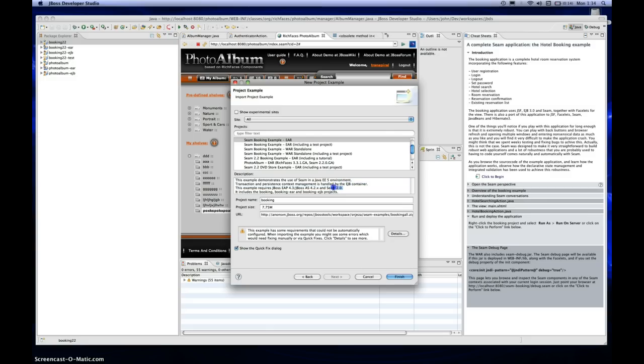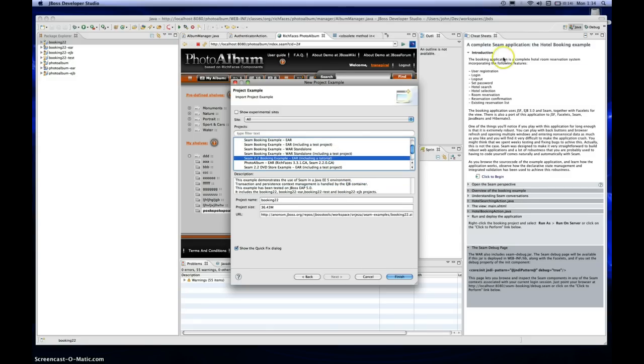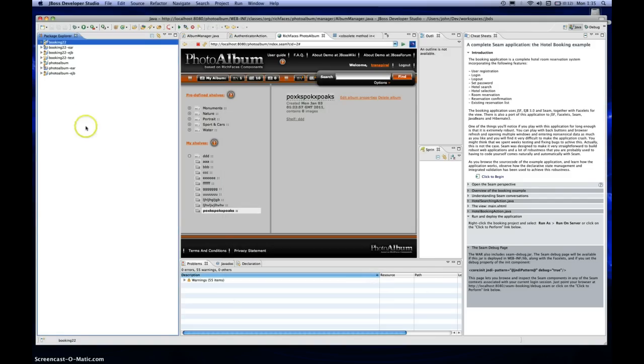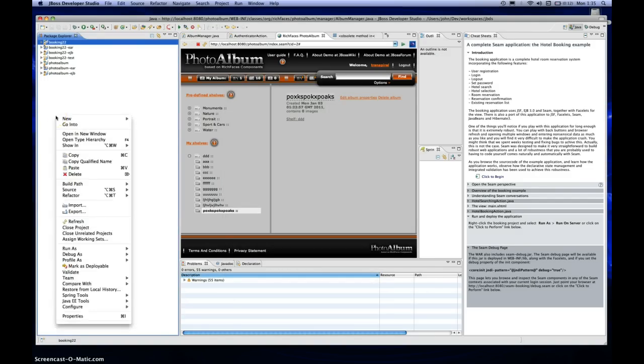Okay, so we're going to download the 2.2, and we're going to do the one with the tutorial, which has the cheat sheets, so you can have your hand held as you learn Seam, which I think is quite nice. And just download. It'll download the zip file inside Eclipse and install the project.